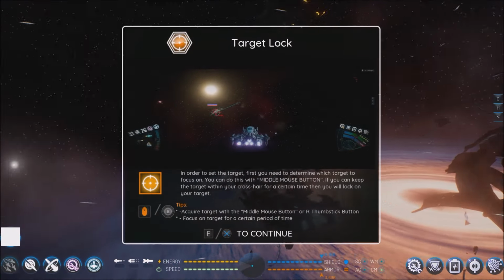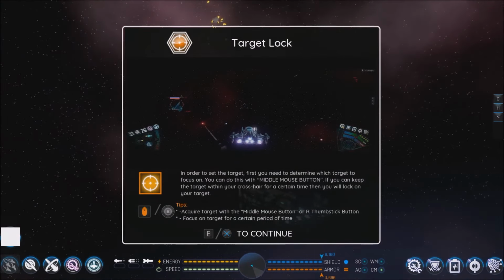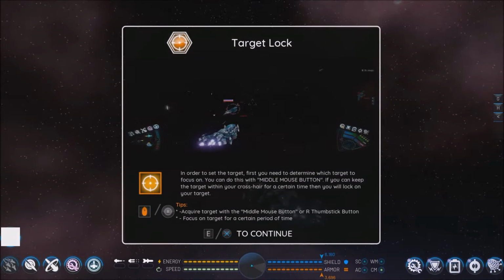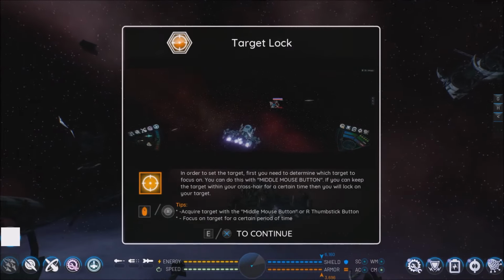In order to set the target, first you need to determine which target to focus on. You can do this with the middle mouse button. If you can keep the target within your crosshair for a certain time, then you will lock on your target.